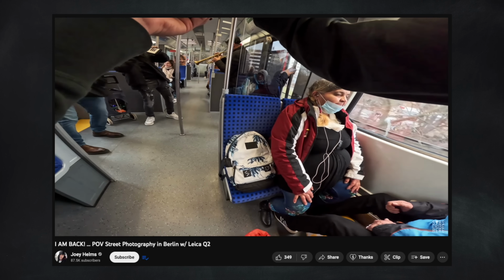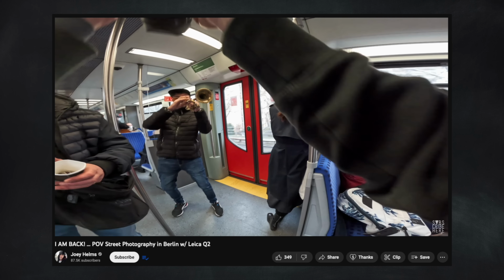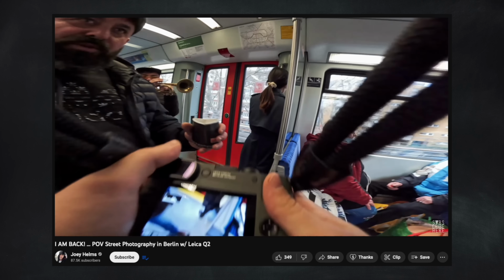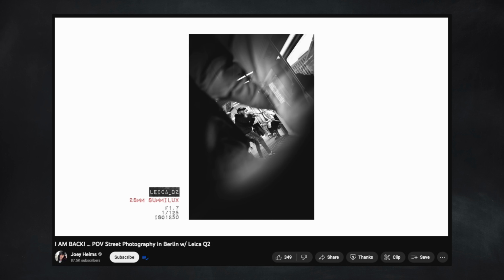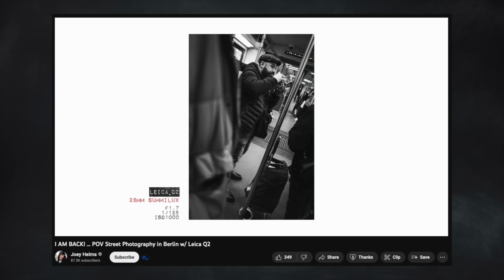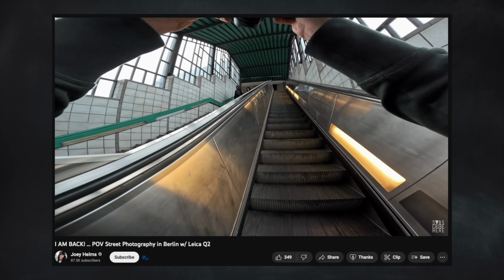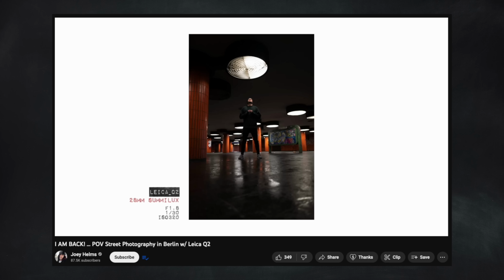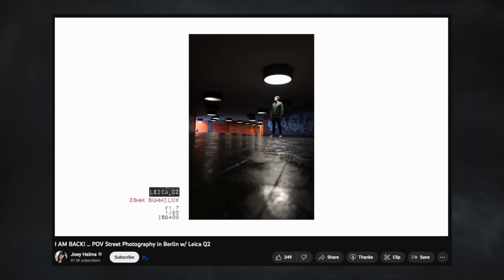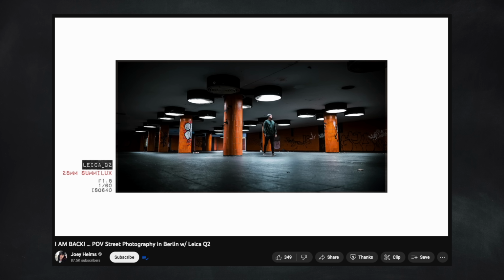I think it's a learning curve because it is a 28 millimeter lens and it's an interesting, odd kind of choice for a focal length for an everyday camera. So I'm still getting used to it. What I'm trying to shoot a lot is really make use of the 1.7 aperture and get that wide angle look with a shallow depth of field. Got it. But yeah, the colors are what Leica is known for, and these deep blacks, the rendition of it is beautiful.